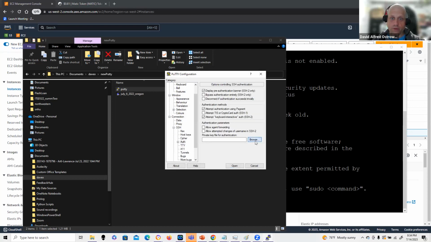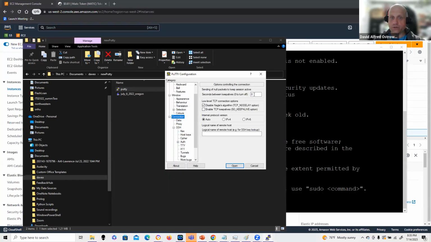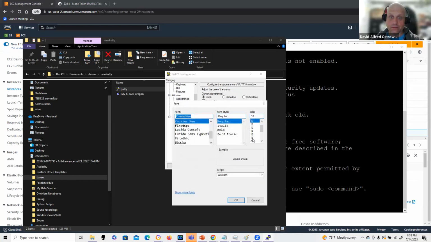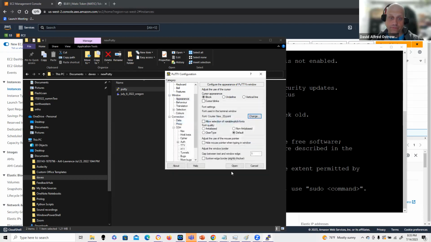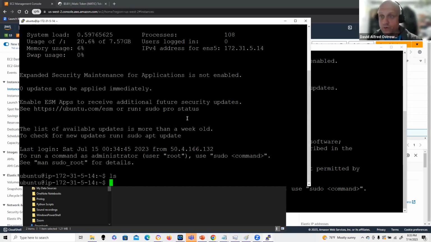Bring my IP PPK, and I'm not using any password protection. I'm going to blow this away when I'm done with it, right? I'm just using it as a test sandbox. And again, the beauty of doing this in this fashion is that I can give it to you and you should be able to run everything without any types of issues, right? So there I have my two terminals up and running.